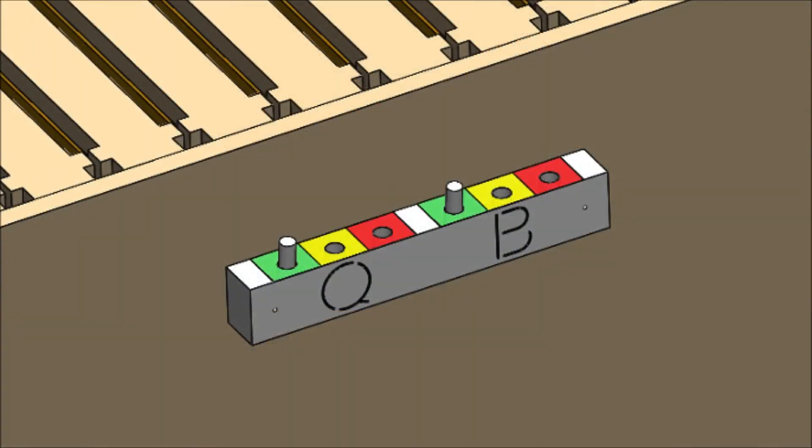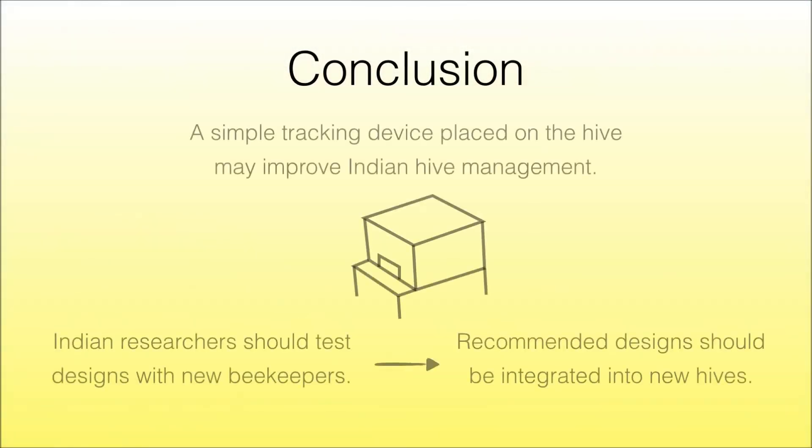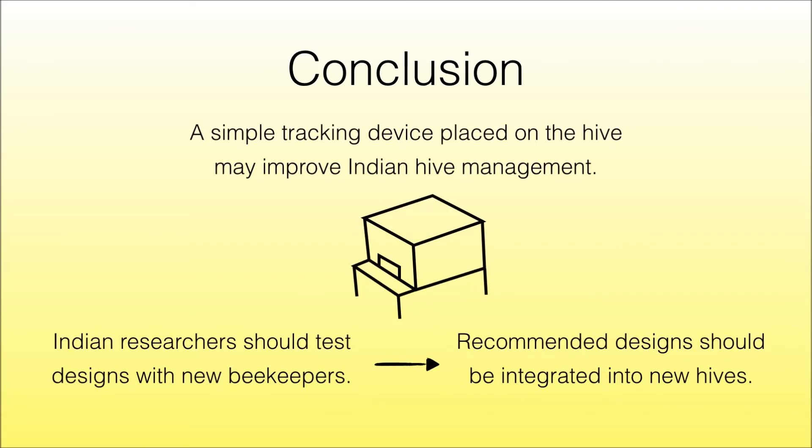While I can't guarantee it, the beekeepers said they'd pay about 10 rupees, or about 15 cents extra per hive for this design. There are surely simpler designs, and I think ideas like these are worth a try. Even a design based on a mailbox flag — just a scrap piece of wood and one nail — might be sufficient. I suspect that even tracking just one or two main things for each hive can make inspections faster and better for Indian beekeepers.